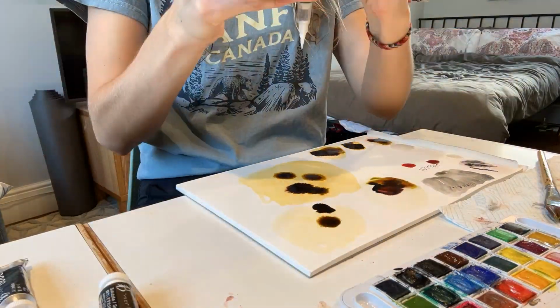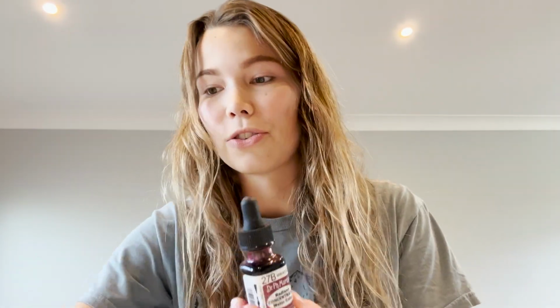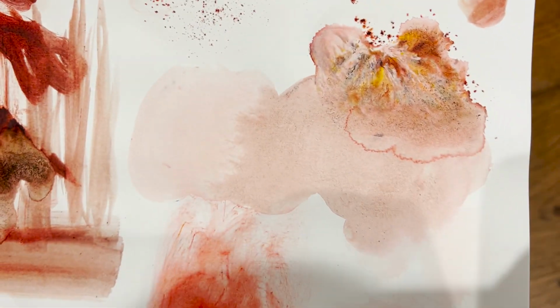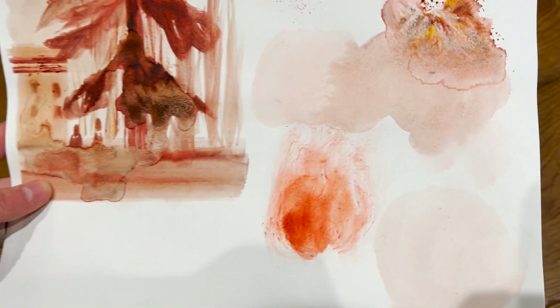So I learned some lessons, messed around a little bit with the granulation liquid. It's super fun to use. I would highly recommend picking up some granulation liquid. I was messing around also with these concentrated watercolor droppers, and those reacted very nicely with it too. It just looked like a bunch of beautiful accidents on the paper, which I loved.